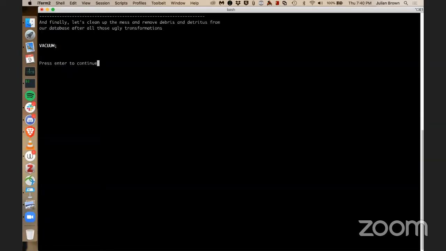Okay, so I've actually done all the transforms I plan to do. One of the last steps I'm going to do is called vacuum in SQLite. Postgres also uses vacuum. Different databases will use other terminologies, but what it basically does is just clean up the mess. Every time I did a manipulation in that data set, it created temporary data, expanded the file further, indexes, all sorts of things, so it never garbage collected. So when I do the vacuum, I'm actually going to do what languages call garbage collection.